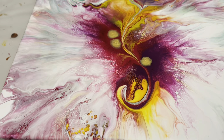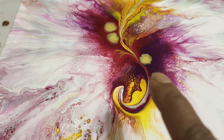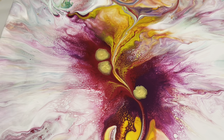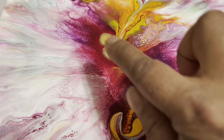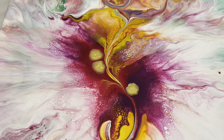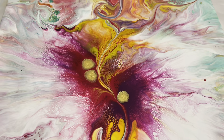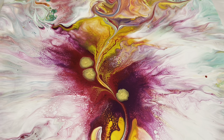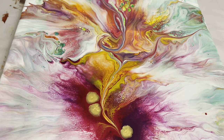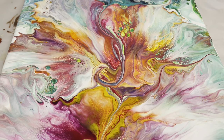So let me show you up close. I love these cells that I got here. And as you can see, I have all these little cells and lacing going on. So here, the purples and the red, it was kind of like solid. So I dropped three dots of 24K gold to break it up a little. Later on, if it doesn't look nice, I can always go back and use a brush and I can fix it. And there's nothing wrong with enhancing your painting.